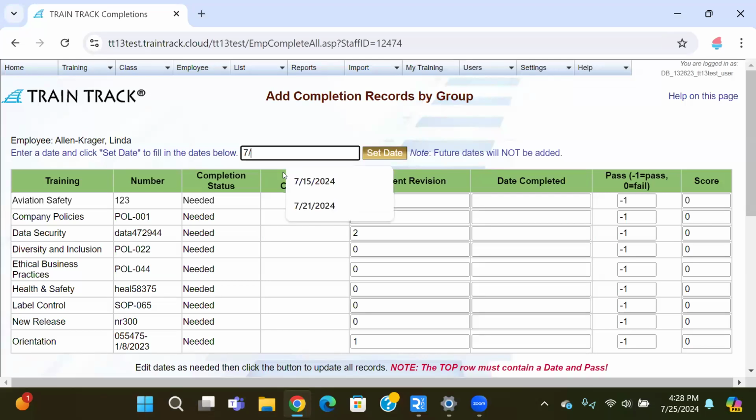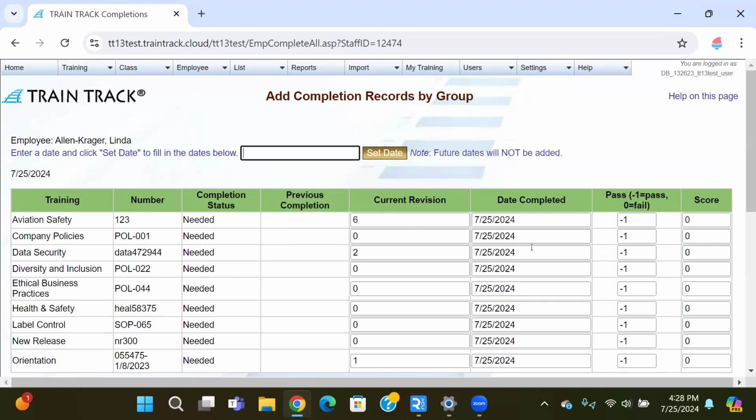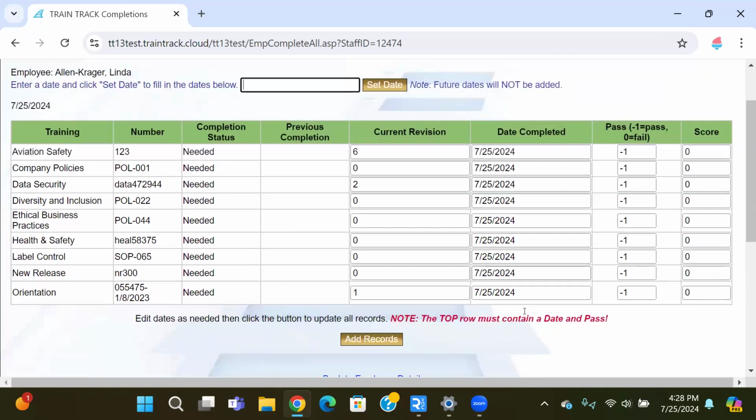Enter in a date and click on Set Date to populate the completion fields. Delete any completion dates for training records you do not want to add completions for, and edit any of the dates if you need.